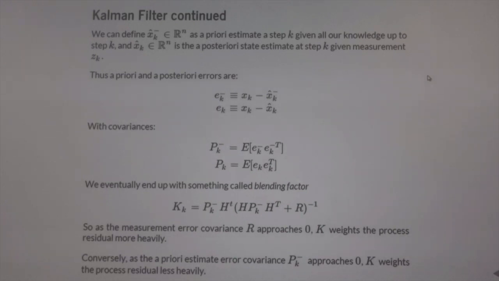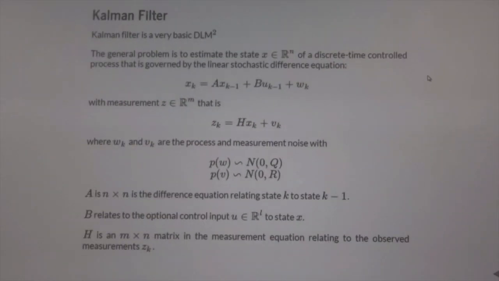So we can define the errors as whatever the true value of X is minus my previous estimate, and we can update these. We can get some covariances. There's a bunch of math. Oh, I should have mentioned, all the notation comes from this paper at the bottom there by Welch and Bishop. It's a very good introductory paper for anyone that cares about Kalman filters.